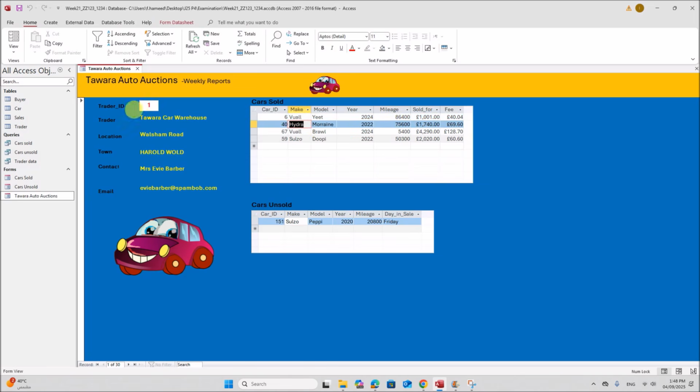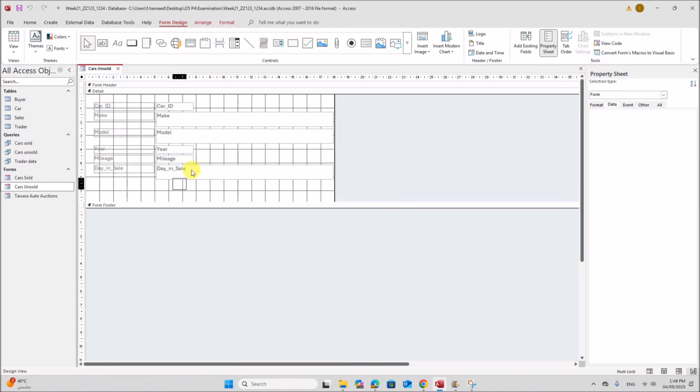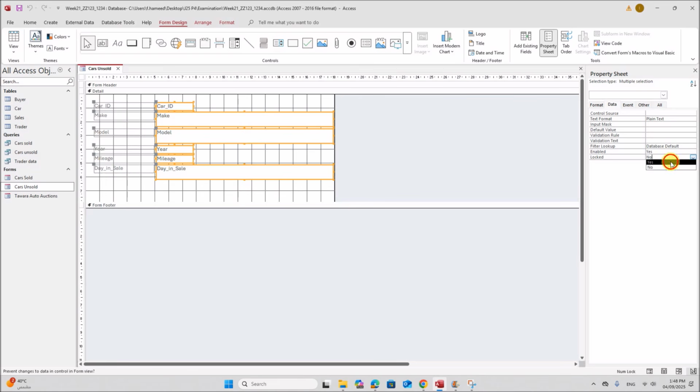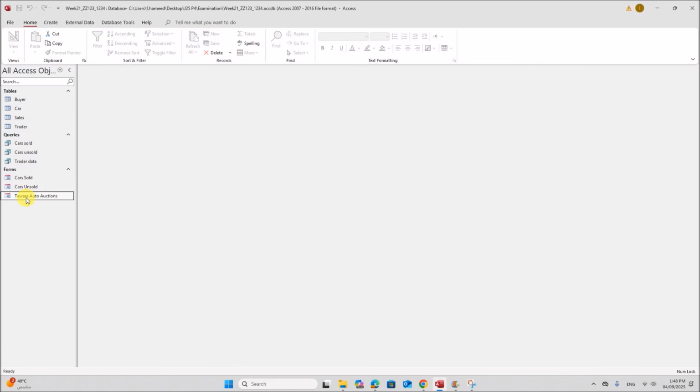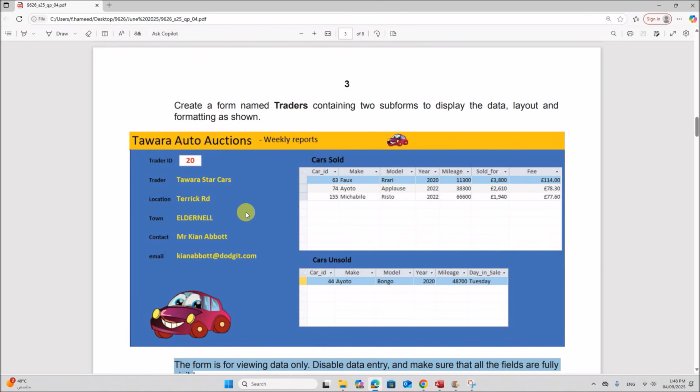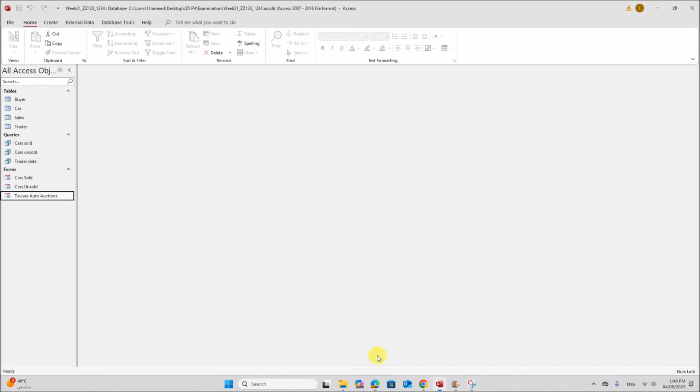Only for cars unsold we have to lock. Go to cars unsold design view. Select the fields, data, it should be locked. So that's done. So this form should be named as traders. So let me rename this as traders.